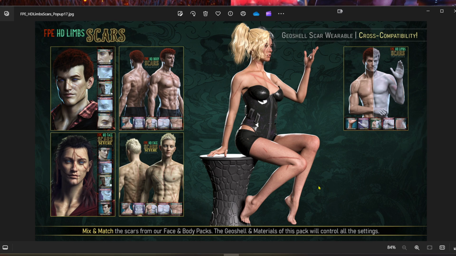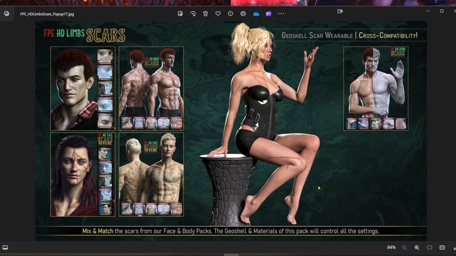If you remember our scars for Genesis 8, they were applied via LIE, and it created some challenges because not all PAs use the same channels for the same maps. And with the introduction of the PBR skin shader, there is that added difficulty in where to place each of the materials so that the scar will look good on as many characters as possible.